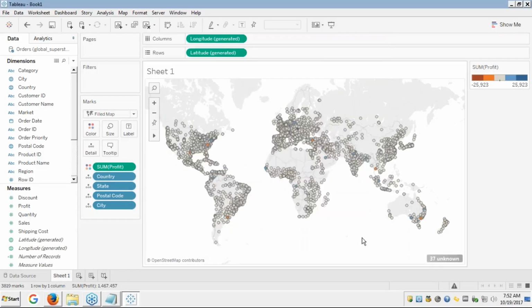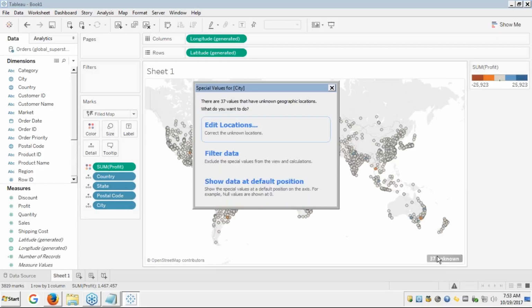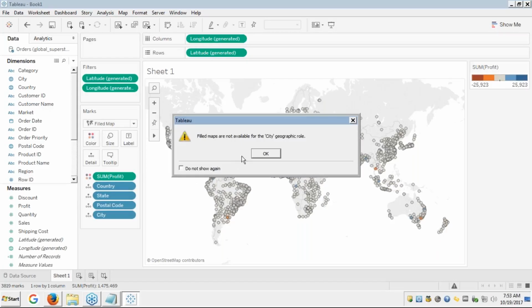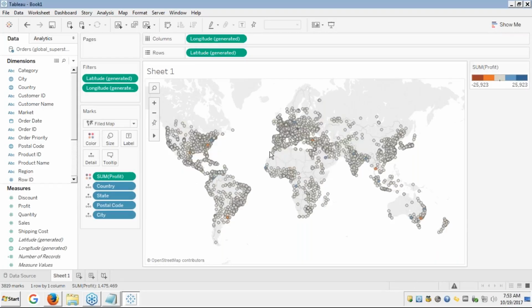The only purpose here, because it's a global thing and we do not know every country. In a normal map, in most scenarios you should be able to know that, and there are only 37 unknown data. So either you can choose to filter the data. You can just filter that data, and can you see here now, I'm not able to see any unrecognized field anymore. For the countries it is not recognizing, I just filtered out that data, so automatically this went out.